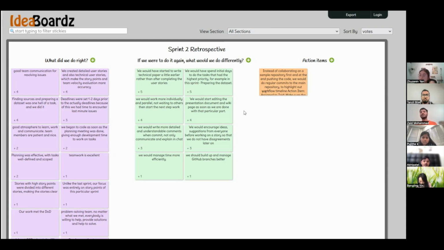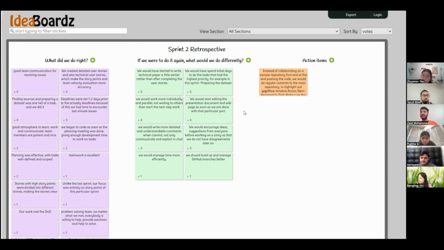First she pushes it to the sample repository, and she didn't push it to the repository provided by the professor. We don't understand. Can you explain it again?